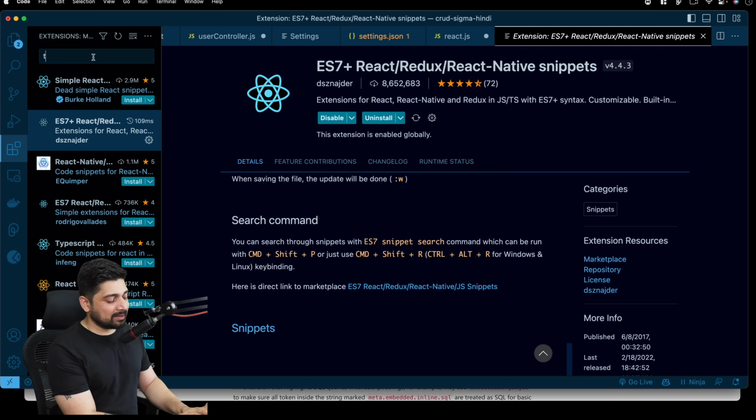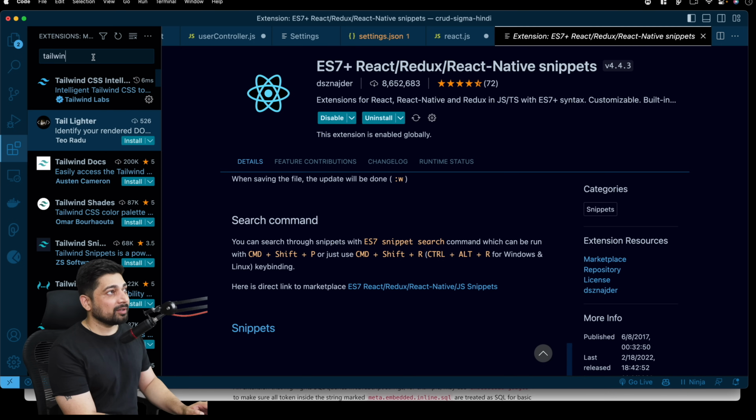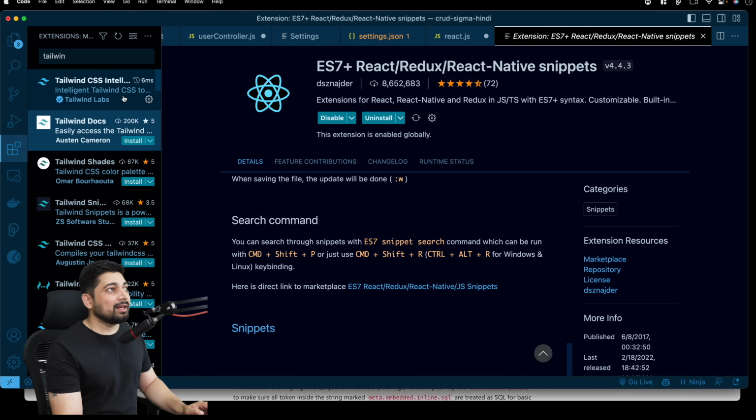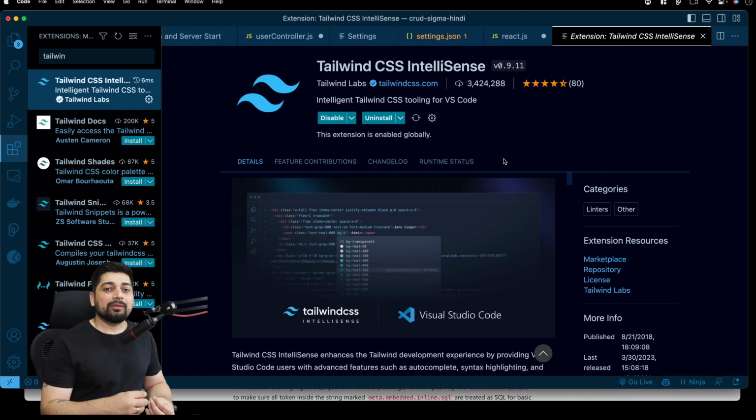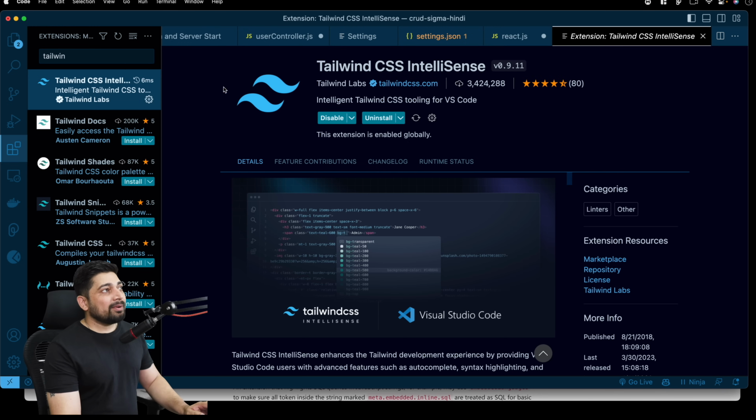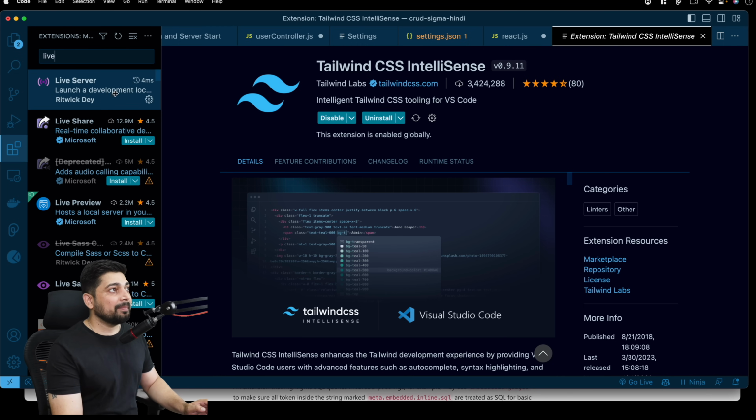For example, these days I'm using a lot of Tailwind. So obviously the Tailwind snippet is installed. But I don't keep it installed always. I always make it come and go. Some of the plugins which are always there also include something known as Live Server, by Ritwick Dey. This is the one which is always there because anyhow, I'm actually utilizing something for web development. So I always keep this one up.